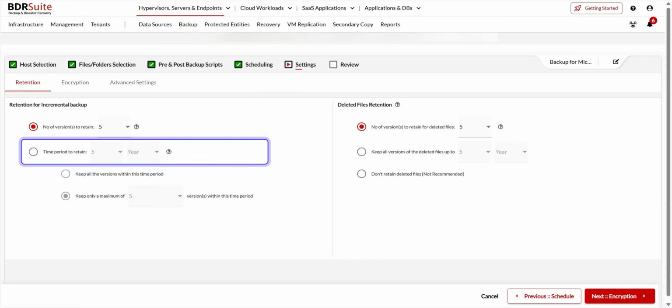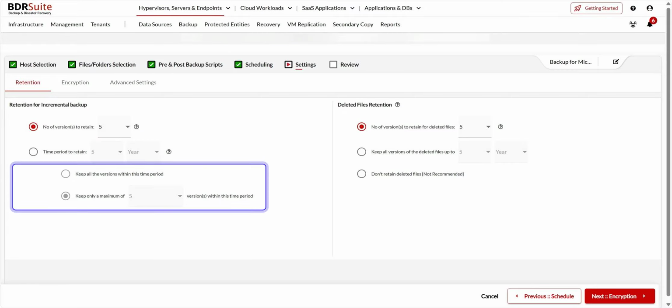When you select time-based retention, the backup server retains versions of your backup files based on their age. The retention period can be configured by day, week, month, or year. If you choose time-based retention, then the default number of years is 5, meaning that data older than 5 years will be removed automatically as new versions are created and time progresses. The maximum retention period you can configure is 10 years.